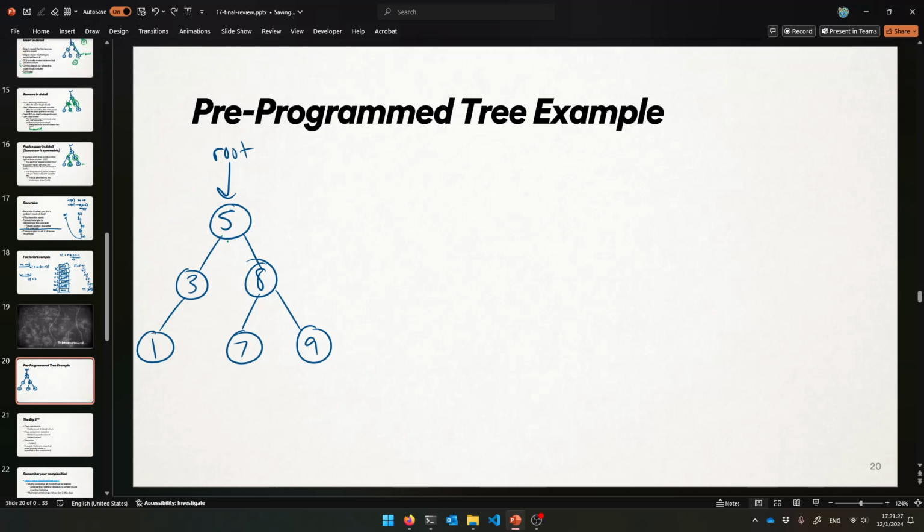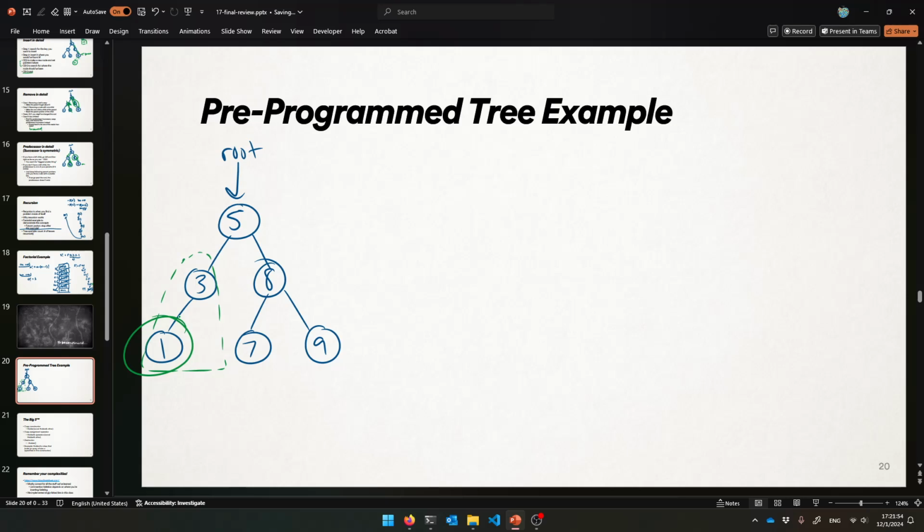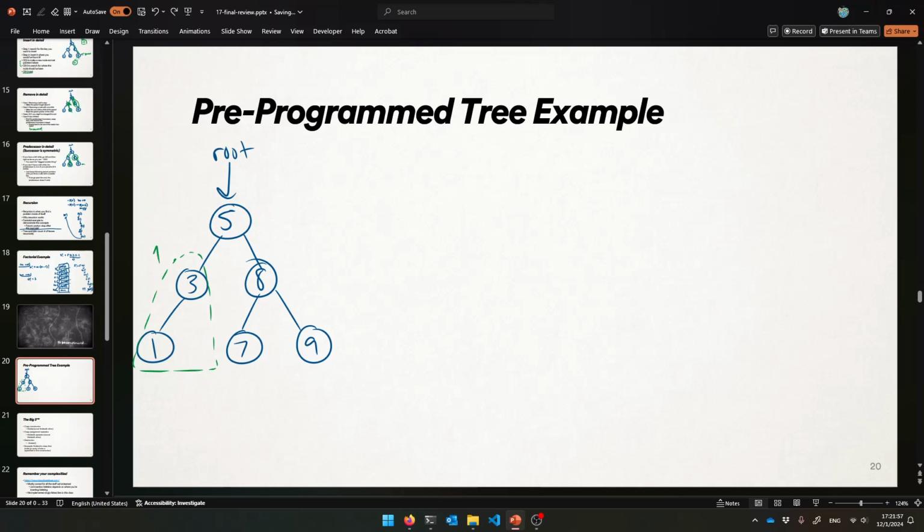When you're doing tree recursion, usually you're going to break it down into the left and right subtrees, because here you have smaller trees that you could solve the problem on. You get to assume that when you make the left side's recursive call, you're going to get back the correct number of leaves in this subtree, because it's a smaller tree. That's the magic of recursion. And there's one leaf in this subtree, so assume that we got back a 1 there.